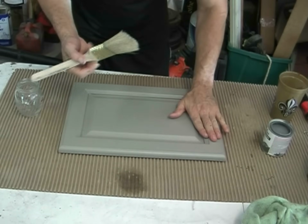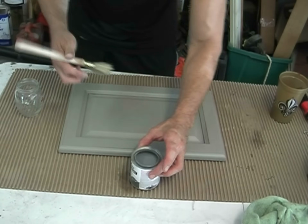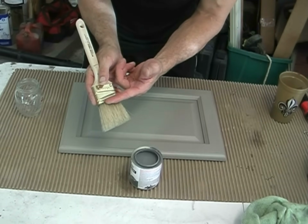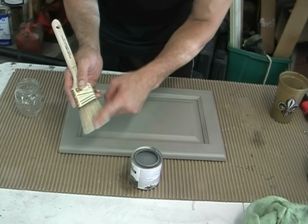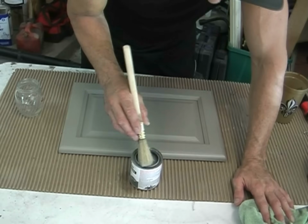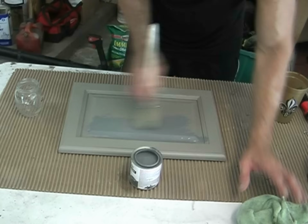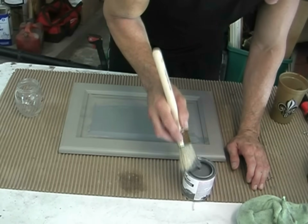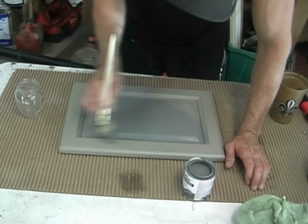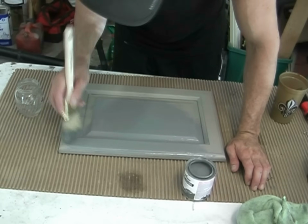Now we're going to take this glaze, or really, I'm sorry, not glaze. We're going to take this stain, and I don't like getting my brush all jammed up. I don't want to see stuff all up in here. It's really hard to clean it. Keep your stain in this area. It's a lot easier to clean. So we'll take it, and I'm just going to rub it all over. You see how easy it goes on? Once we rub it throughout the whole thing, we'll wipe it off.